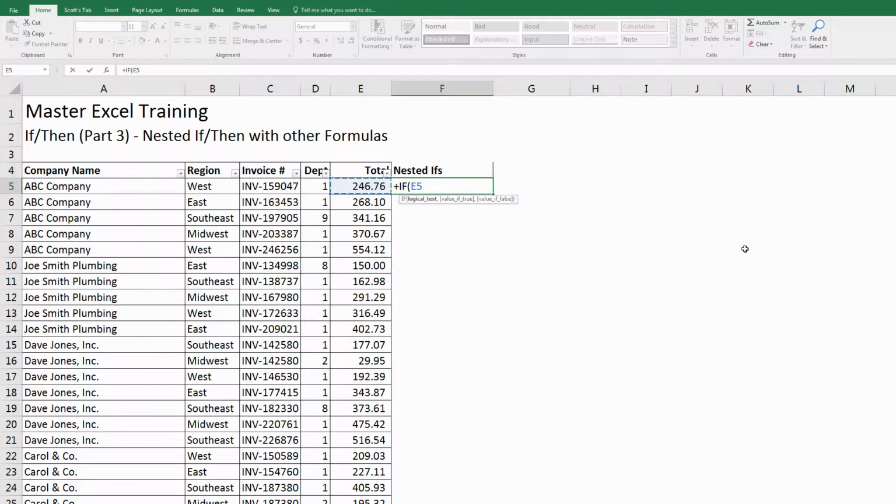If the invoice total is greater than 200, comma, if the department is greater than 3, comma, if the region equals west, then give me back good west customer.